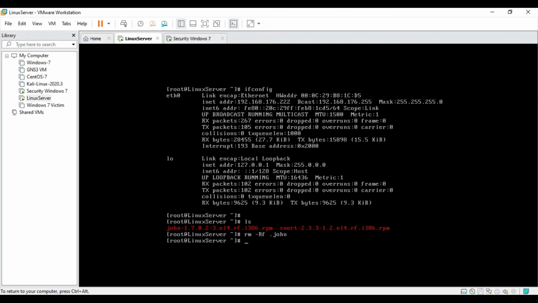Then we combine passwd and the shadow file using the unshadow command like below: unshadow /etc/passwd and /etc/shadow into a new file, a temporary file, crack_pass. This is a custom file that I am just making, and I press enter.